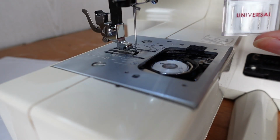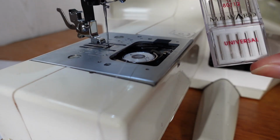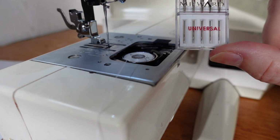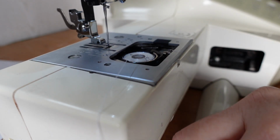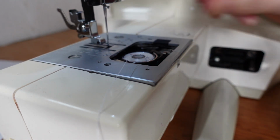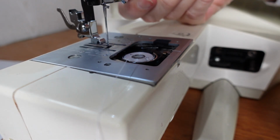I like to, at the end of each project, when I go on to a new project, sometimes if the project is really big and it's going to take me a long time, I might need to change these two or three times during the project. But for this new project, I'm going to put in a new needle, and I'm going to throw this one away because I will show you the end of it and it will have gone really blunt. I'm just going to undo, mine undoes here. Again, I use my little thing to undo it.